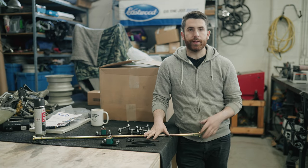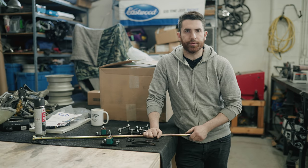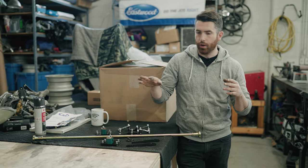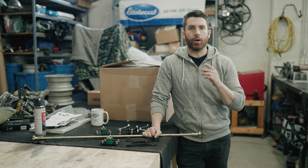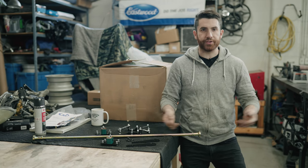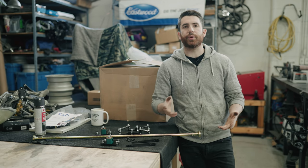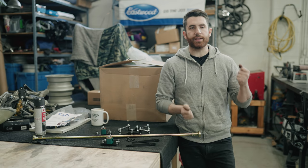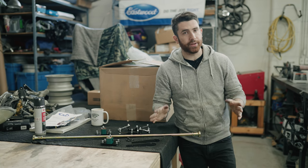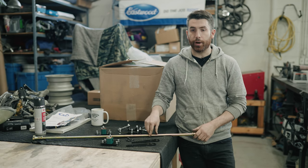Before we get into the review and installation of the anti-roll bar, I want to talk a little bit about how it works. An anti-roll bar is a pretty simple device and it has a big difference on the way your car handles and behaves. We always put a rear anti-roll bar on a Mini that is going to be driven aggressively, in a sporting fashion, or raced. Under certain situations, an anti-roll bar is even safer because you get that much more reaction out of the car. Minis already handle amazingly from factory and come with no anti-roll bars, however, any Mini race car will have a rear bar because it makes a big difference.